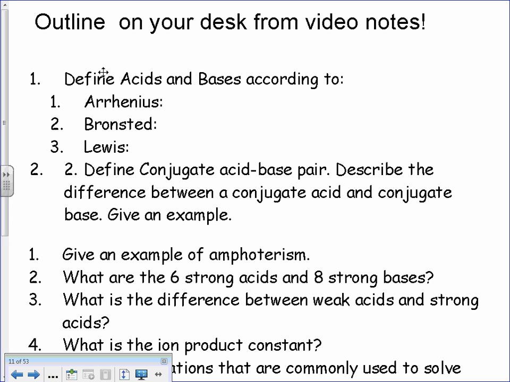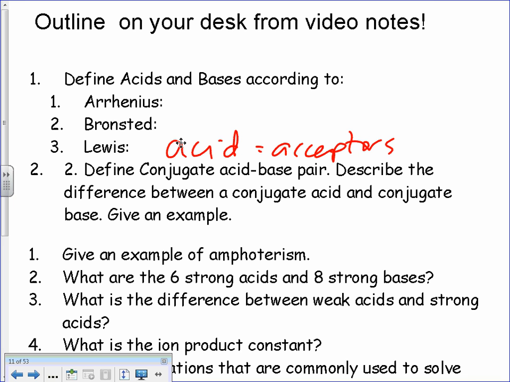And how does that make sense though? What else do we associate the word Lewis with? Lewis dot structures, which deal with lone pairs of electrons. And then which is the acid? Is it the lone pair acceptor or the lone pair donor? Acceptor. So I remember it: acid is the acceptor in this one, and that's the only one that is different than the rest of them. The rest of them, the acid is the donor of an H+. So it should make sense that the acid is the acceptor of a lone pair because H+ are pretty much opposite of lone pairs, positive charge versus negative charge. So that should kind of make common sense.